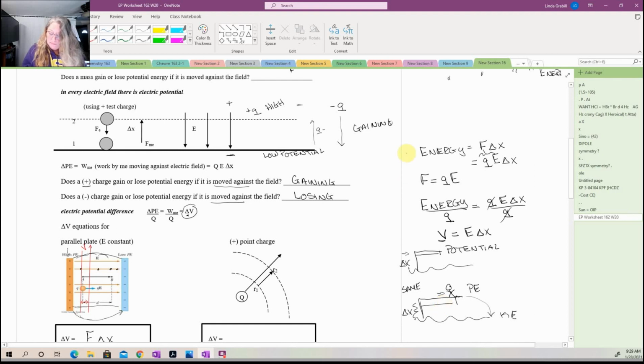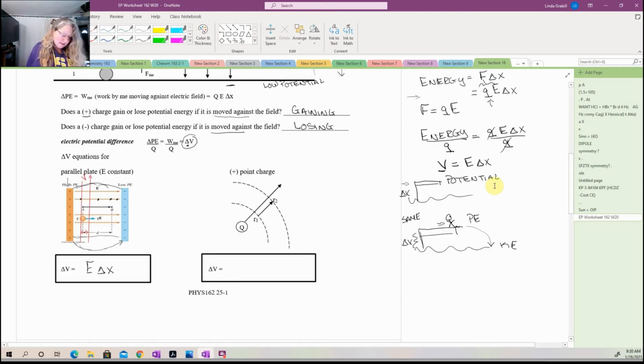So with my energy related to an electric field, as soon as I introduce a charge to interact with that field, now I have energy. Now I've capitalized on the fact that that field exists, because it does. So long as I have a source creating a field, the field exists. Potential is that that field exists. Potential energy then comes from something, a charge, interacting with that field for some given distance. So we're taking the force and then looking at a distance.